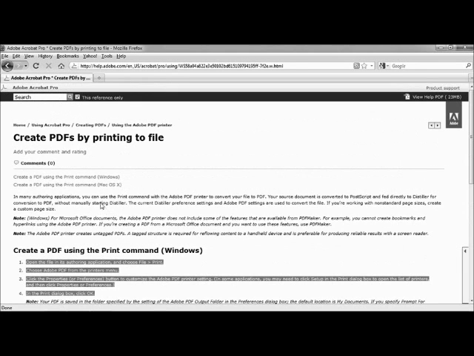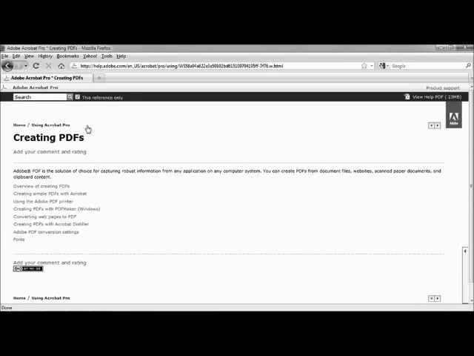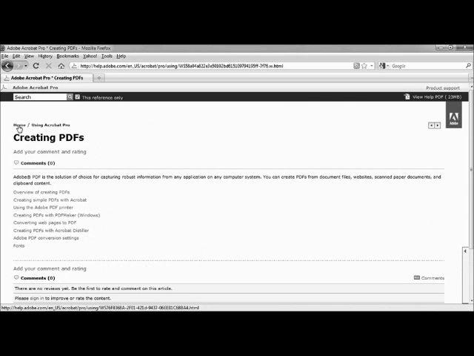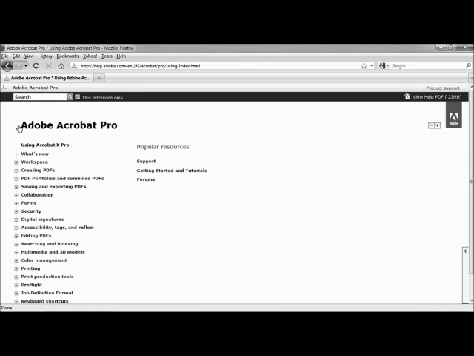At the bottom or the top of the page, you may see additional help topics related to the subject. You can click on any of these links to access these resources, or click on these arrows to access the next or previous topic in the help list. You can also use these breadcrumb trails to return to the main category or to the home page. If you can't find the answer by using these methods, you can always search the help resources by entering your search terms in this field here.